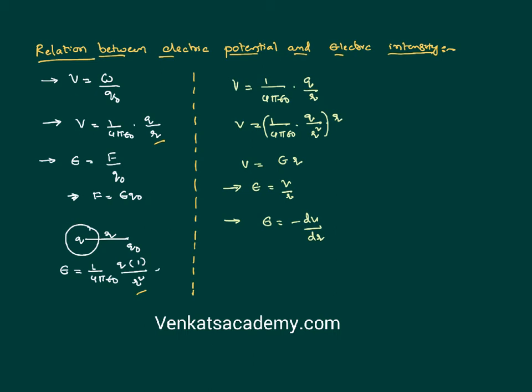r or x is a location or at a particular distance. This minus is a symbolic way of saying that when you are talking about potential, you are doing some work and you are doing that work against the electric field intensity. To say that it is against the electric field intensity, we need to use a negative sign. From this, you can further write dv equal to minus e dr.